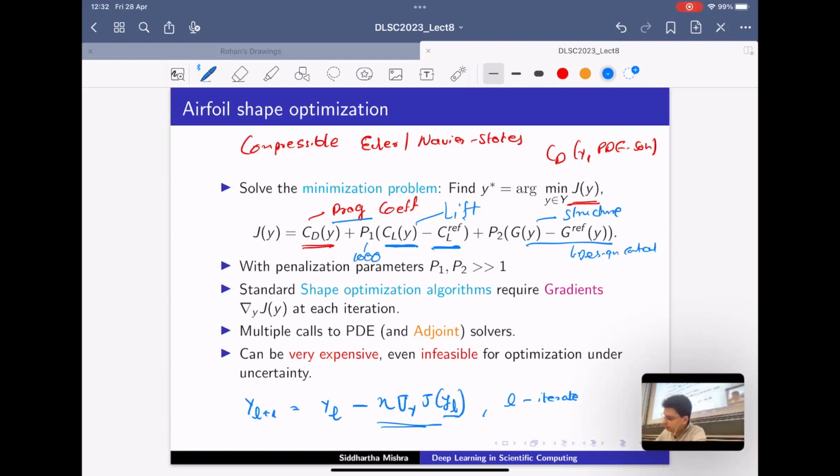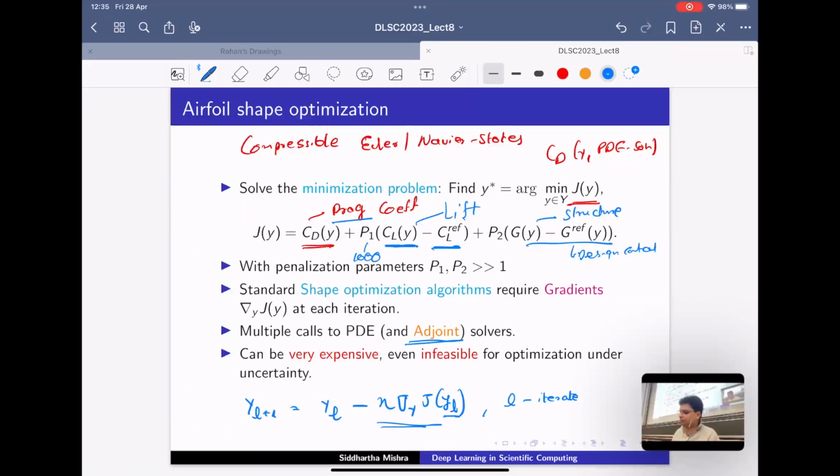So how do we do that? How do we compute these gradients? It's not so easy. You could do finite differences, but no one does that. Instead, you have to do what is called an adjoint solver. People who have done some optimization know this, that you can use something called the Pontryagin maximum principle and write everything in terms of an adjoint. It's very complicated to solve. And okay, so let's resume.